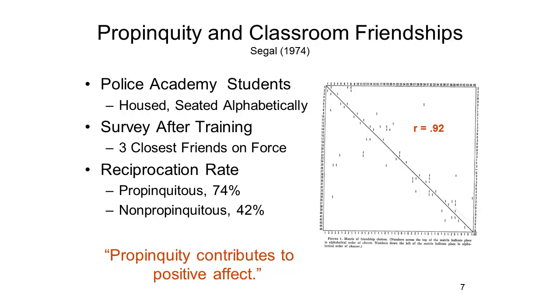Of course, it's one thing to have a friend, and another thing to have that person nominate you as a friend. And in fact, this worked both ways. Reciprocal friendships, that is, friendships that were reciprocated, were much more likely to occur among people who had lived and studied together than those who had not. Siegel concluded that propinquity contributes to positive affect, and in fact, propinquity, defined this way, was the strongest by far of all the determinants of the friendship patterns.